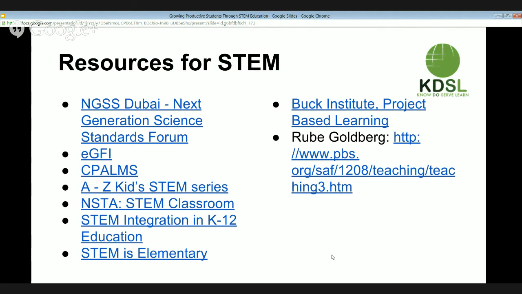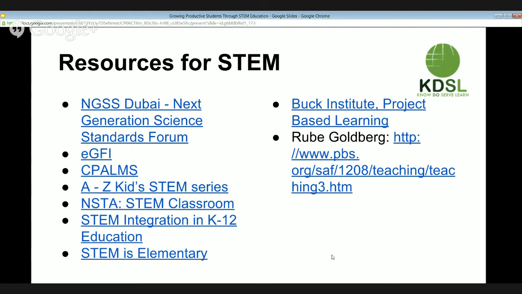CPOMS is from the state of Florida in the United States. When you go to this website, it's a little tricky to navigate, but at the top it has links that you can click on. And there is one that is titled MEAs, and MEA stands for Model Eliciting Activities. These are STEM lessons, and they're the models, and it takes them through entire units. And then they have them for different grade levels and different ability levels. So take the time just to explore that site a little bit, but it does have a lot on it, not just the STEM. MEAs is what you want to look at.